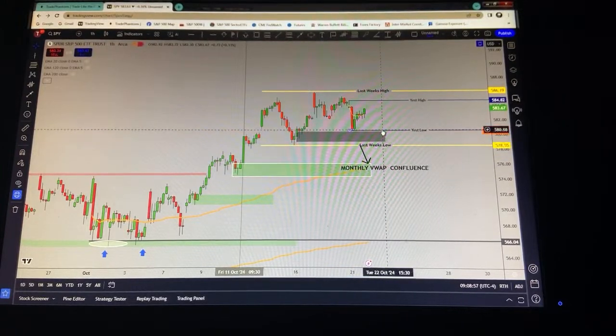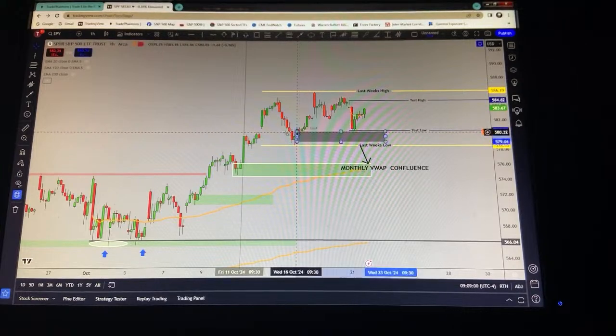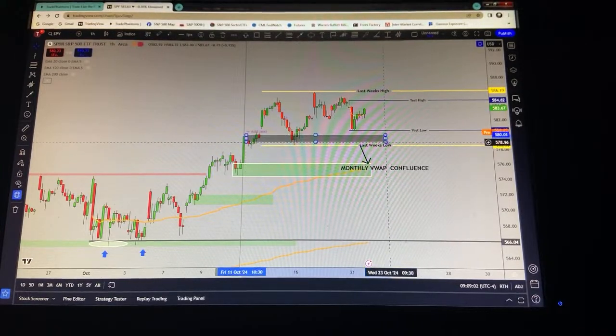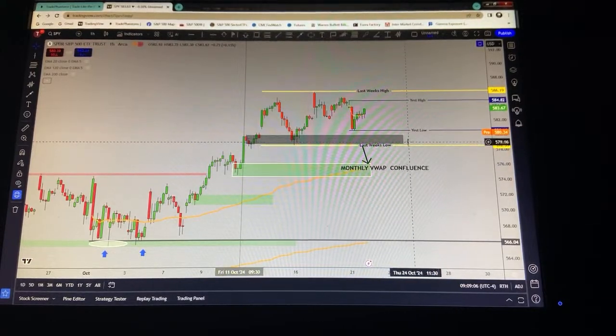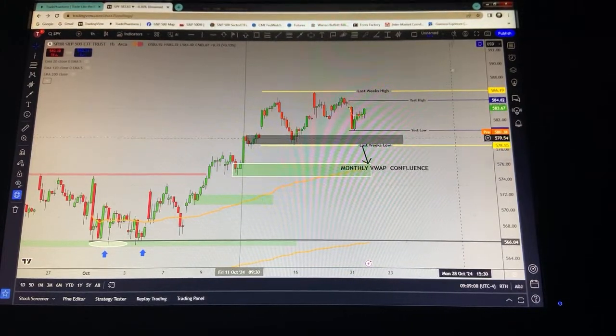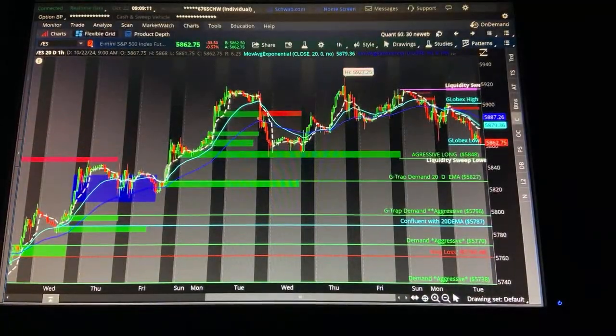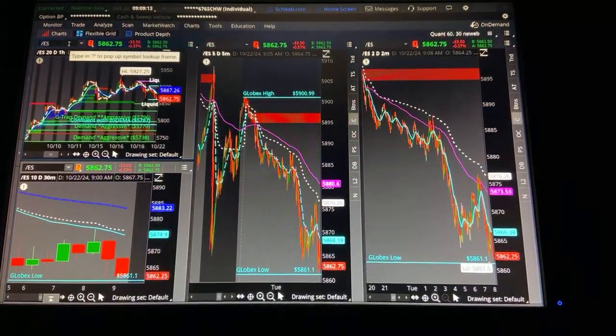Now the challenge is, are we going to break it? Are we going to break this low range that we've been in, as I mentioned in the early part of the morning. We've been an inside bar for quite some time now, for a couple days now. I'm going to move on here, keep the flow going, and switch over to NASDAQ futures.